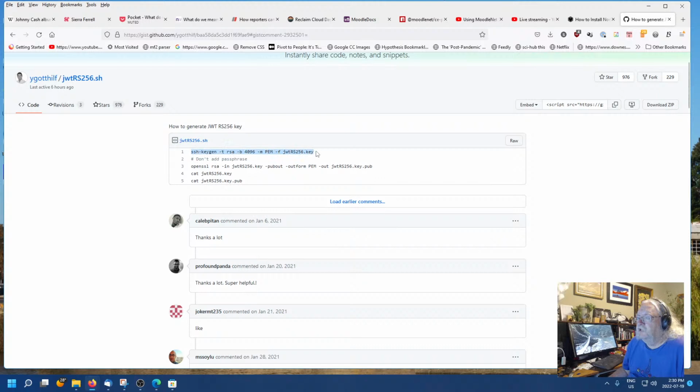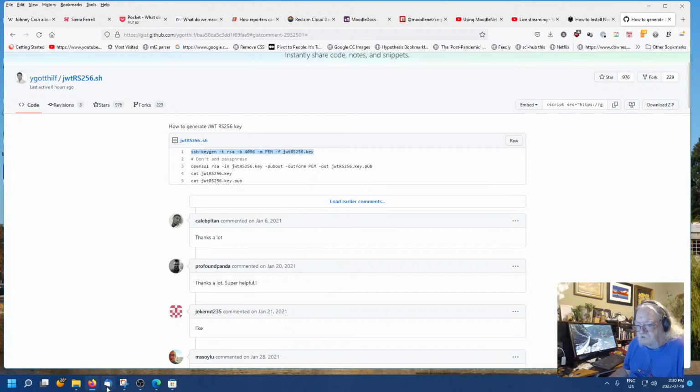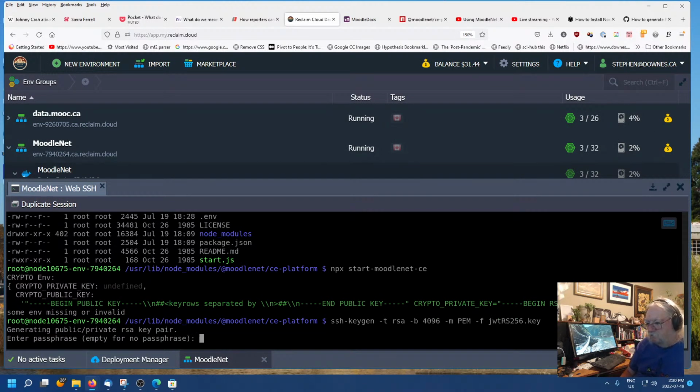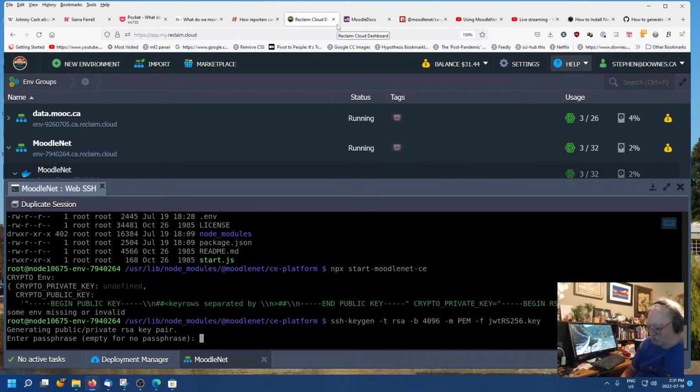ssh-keygen. Copy. So let's do that. Come back here. Okay. Enter passphrase or no. Now seems to me don't add a passphrase, so let's follow that instruction.